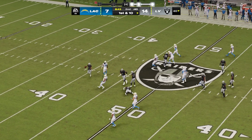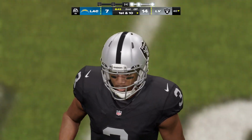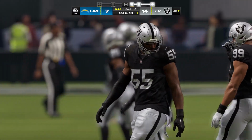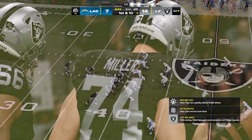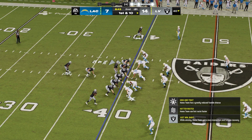Fair catch taken just inside the 40-yard line. So a change of possession here on the punt. And it'll be Raiders football 1st and 10. Las Vegas' offense back out there ready to go. Well, this offense looks like they have a little extra pep in their step as they take the field here for drive number 3. Because remember, Charles, drives 1 and 2 both ended in the end zone.